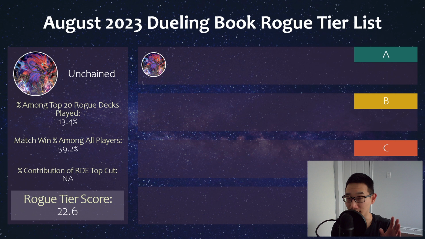We're going to start with Unchained. I understand that I did not actually have this deck in the recent meta tier list, and that's because YGScope, the site that I used to get the data from Dueling Book, cannot identify Unchained right now. At the same time, there are workarounds to get the data for this deck.